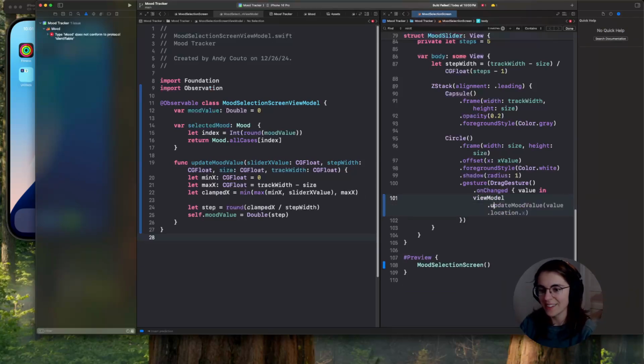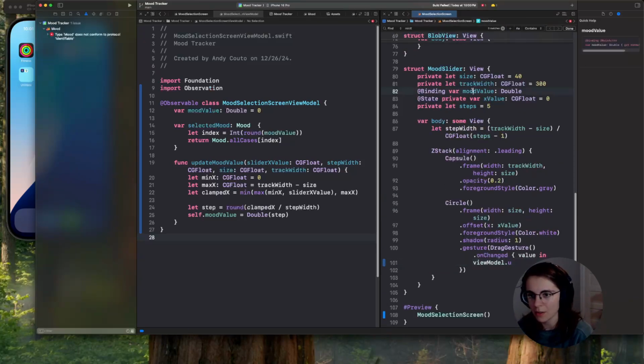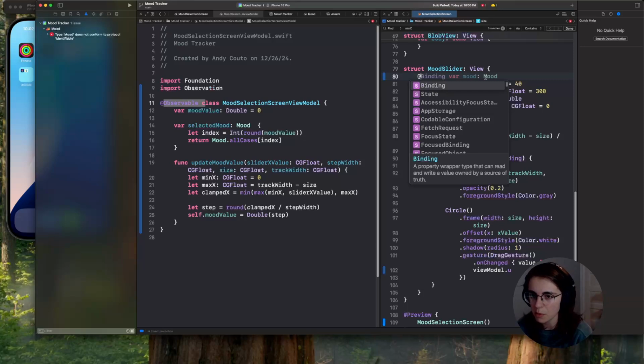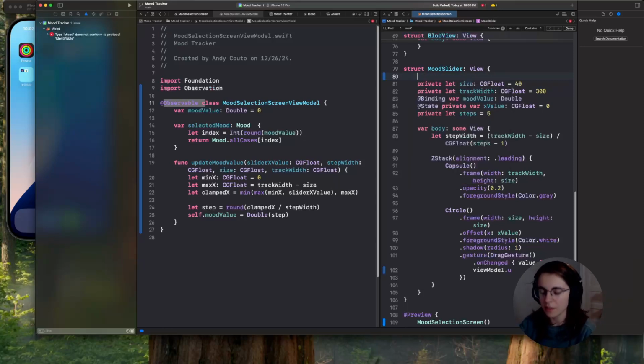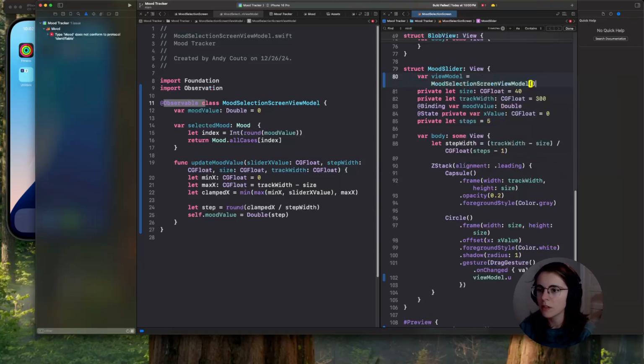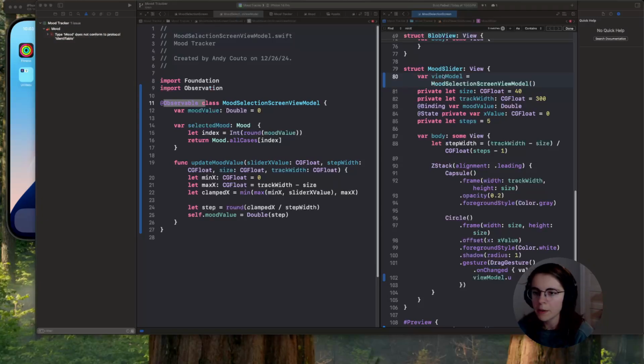And actually, we do not have the viewModel set up yet. So let's go ahead and import it. Because we're using the @Observable macro, we don't even need to say @StateObject or @ObservedObject. We can just define it as a var. So we'll say var viewModel, and that is equal to our mood selection screen viewModel. Now we can go ahead and use this.